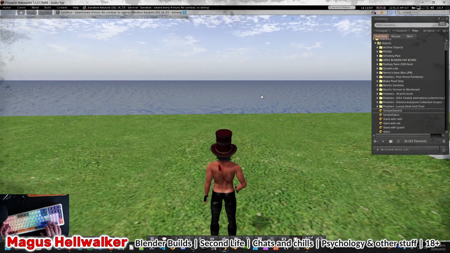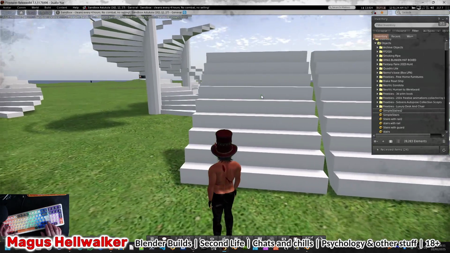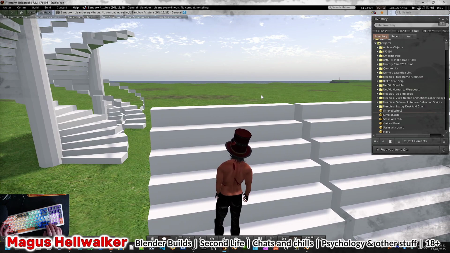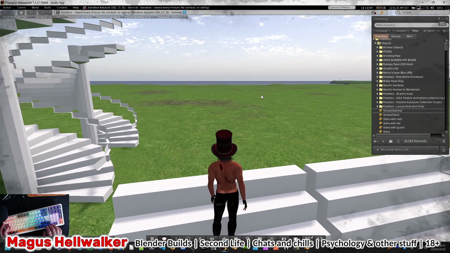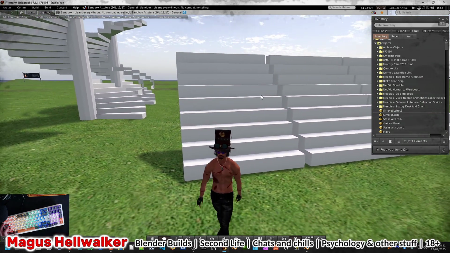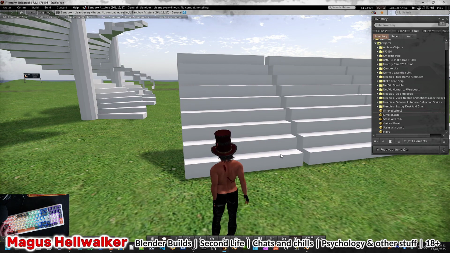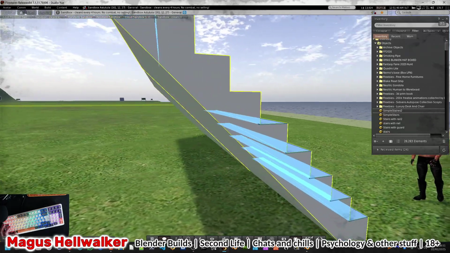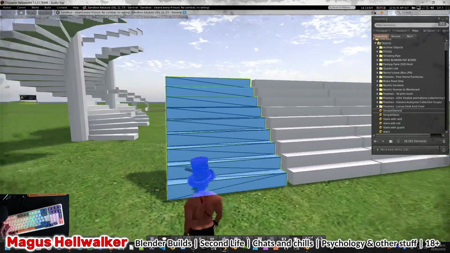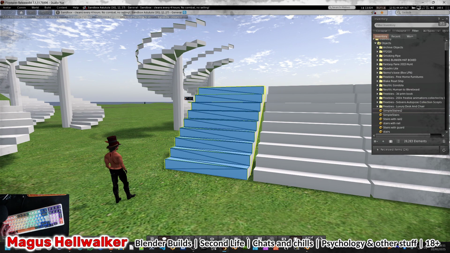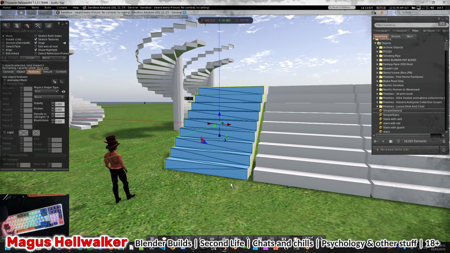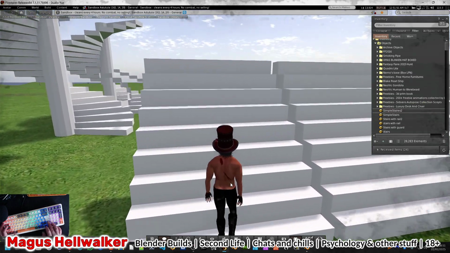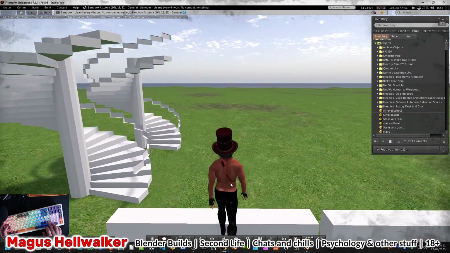Oh no, it won't. It walks straight through. That's interesting. How come I can walk straight through? That doesn't make sense. Why can I walk straight through that one? Okay, so I can walk up there.